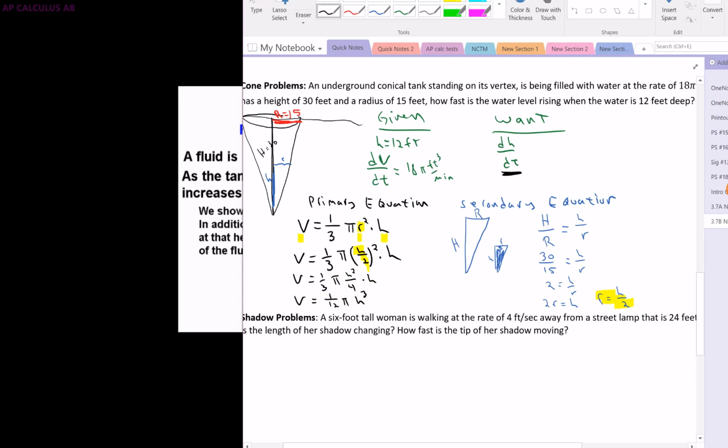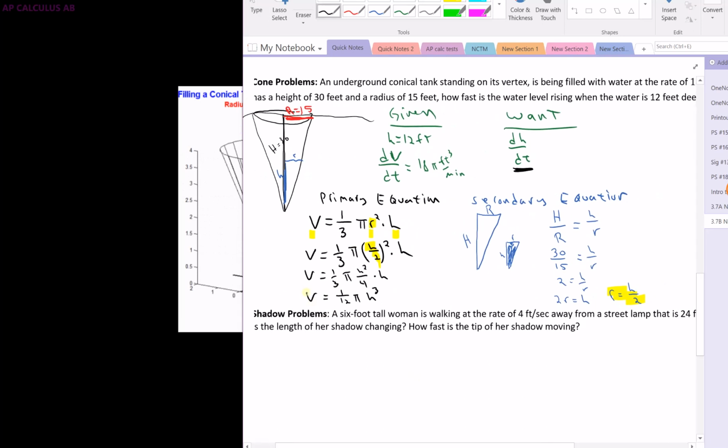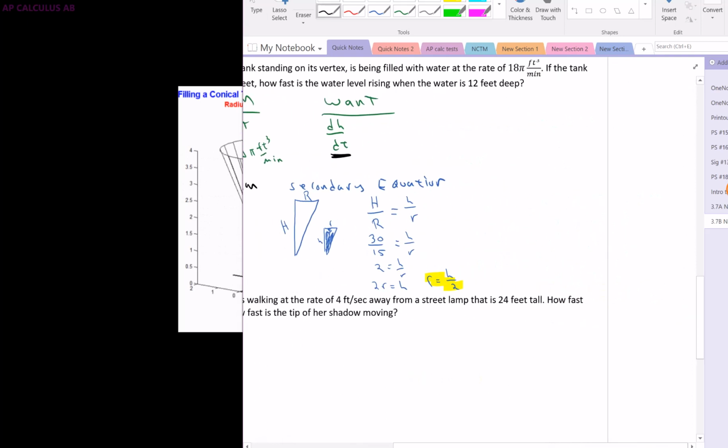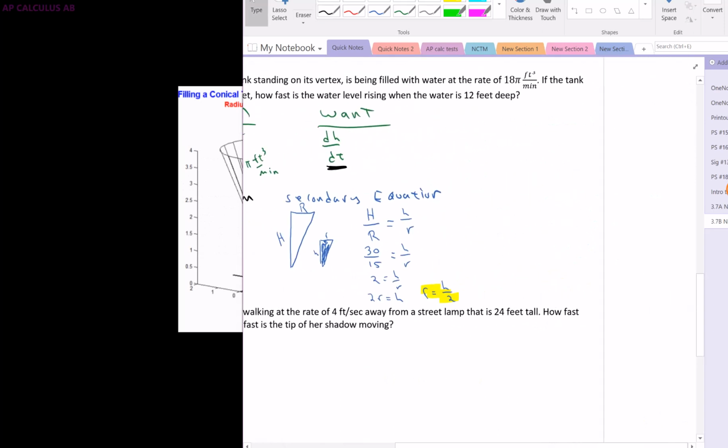So far we haven't done any calculus yet. All we've done is simply used our two equations to get this volume equation written only in terms of h, because there was this relationship between h and r. All right, and now we can do our calculus. Now that I have this formula and it only has h's and V's, I'm going to go ahead and take the derivative, which I should use my space a little bit more wisely over here. But let's go ahead and go over here, right?